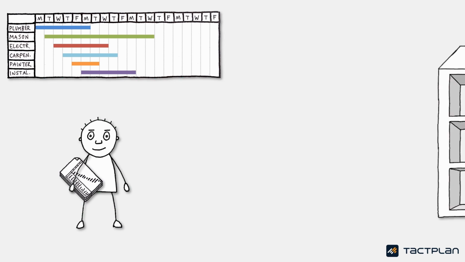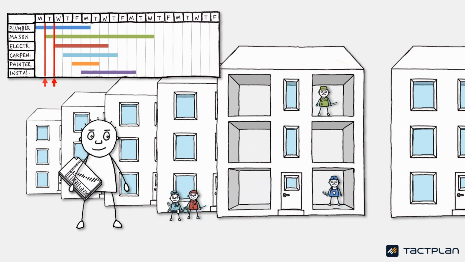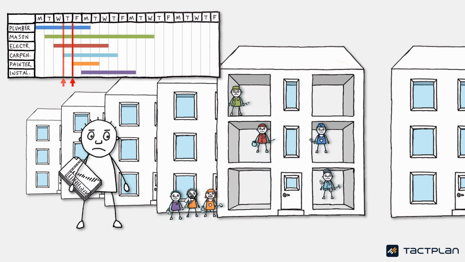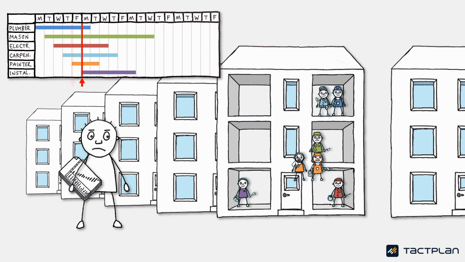However, using a traditional Gantt chart alone makes it difficult for him to assess whether his schedule is well planned. The consequences of mistakes become apparent only after work begins. This is exactly what happens within the first few weeks of execution.